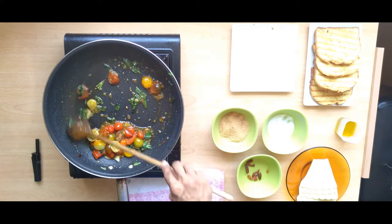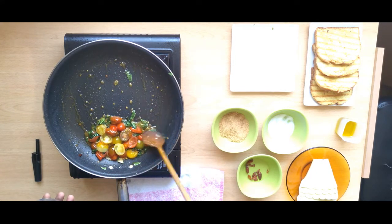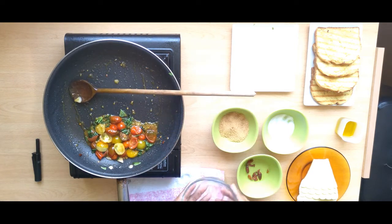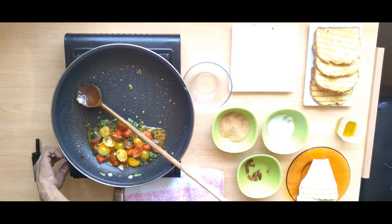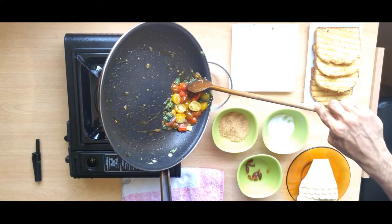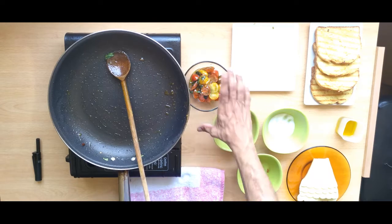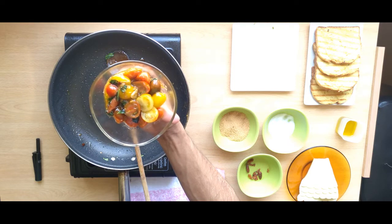Take a bowl and put your tomato sauce in the bowl. Turn off the gas. There you go.